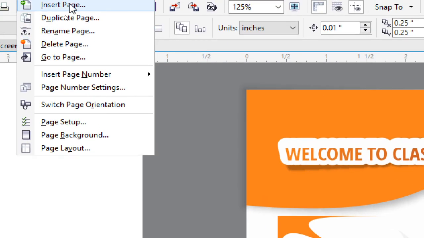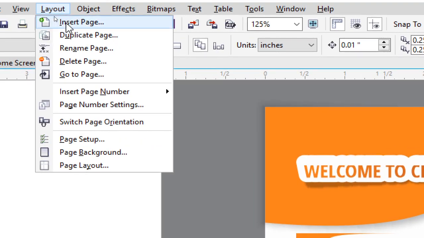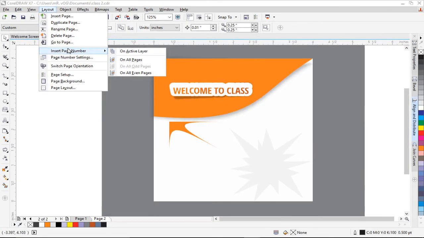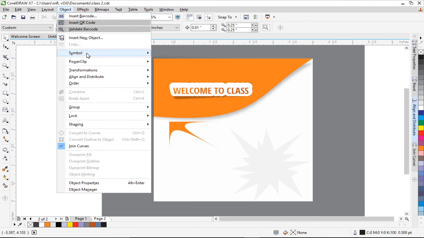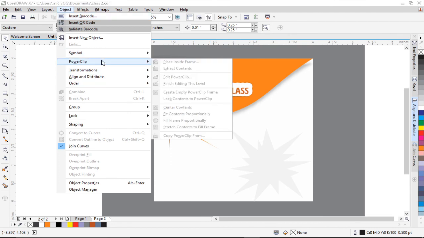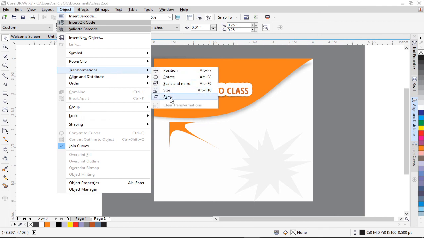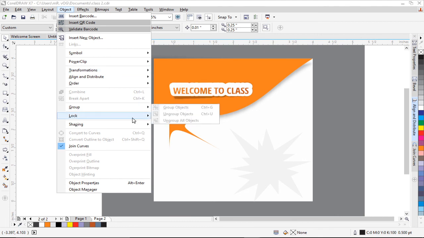You can insert a new page, duplicate page, rename page, delete page, go to page. Object is your object. You can clip an object, transform, resize, group, lock an object. So this is where you edit your object.